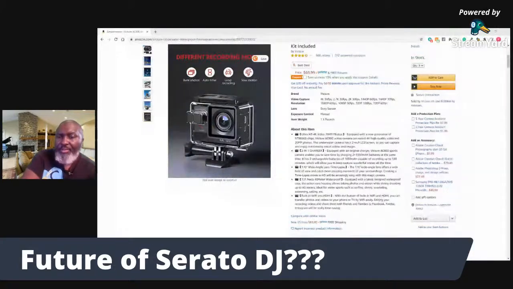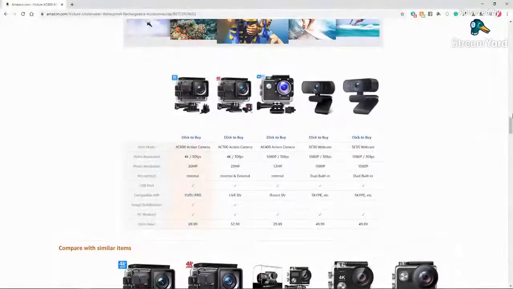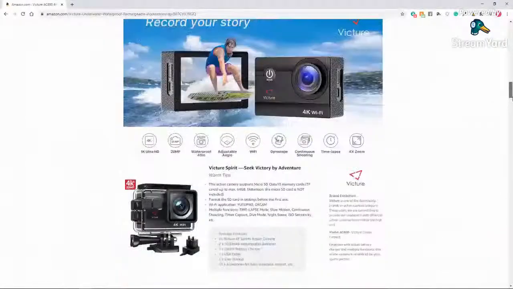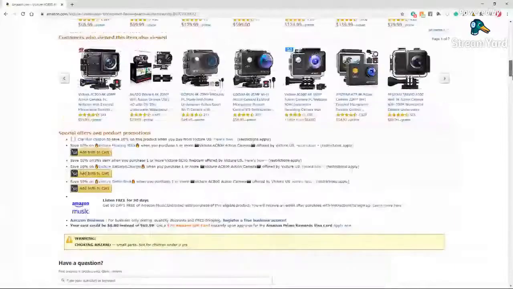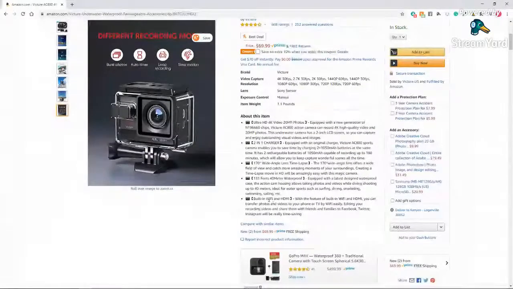And let me take some of this stuff off screen. Yeah, but it does have HDMI. You just probably need to find, because I just saw it a second ago. Right here at the bottom, built-in Wi-Fi and HDMI.